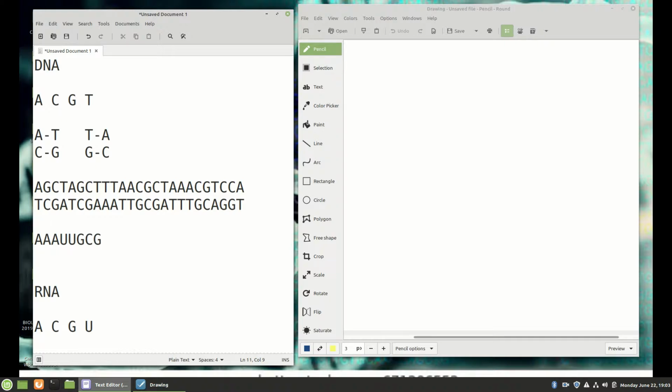GCG. There we go. There's an A and then a U. So realize that the RNA complement is very similar to the DNA complement. If you'll notice, this piece and this piece are almost identical. All we did was replace the T's with U's.